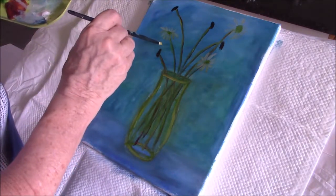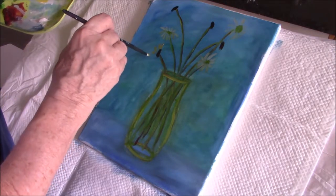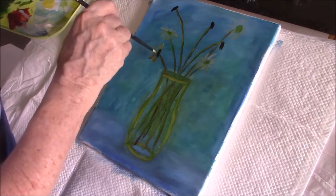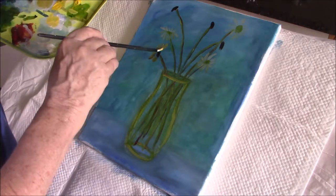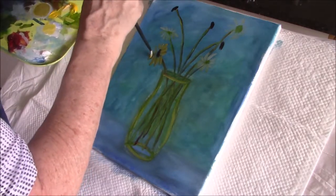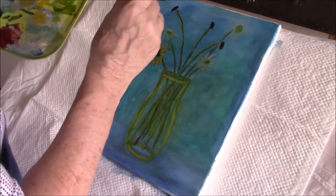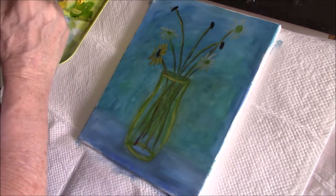Okay, so let's do some little ones on this side. Oops. See what I mean about mixing color straight on? I picked up the raw umber that I used for the center. All these get adjusted as we go along. Getting a little too dark now.